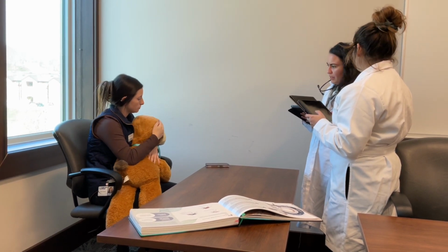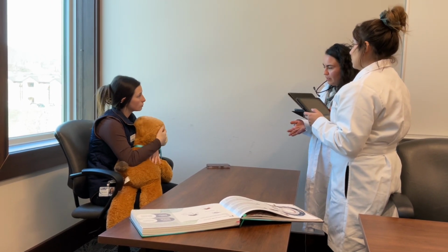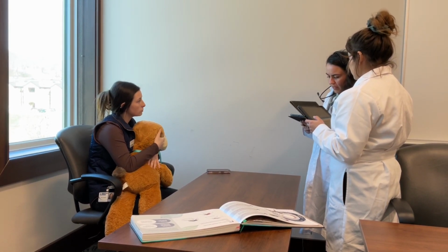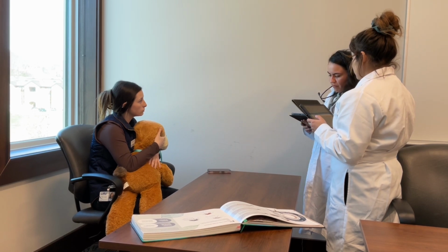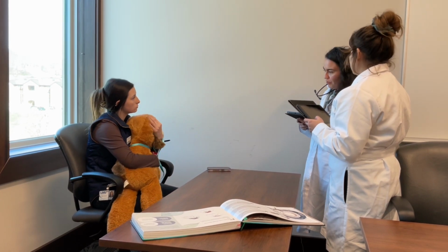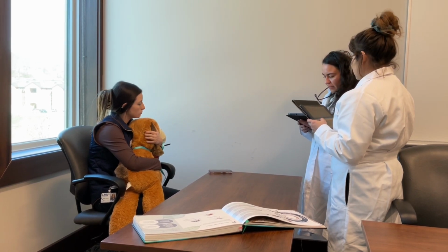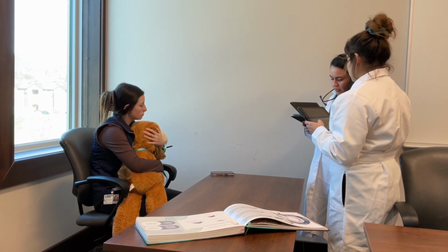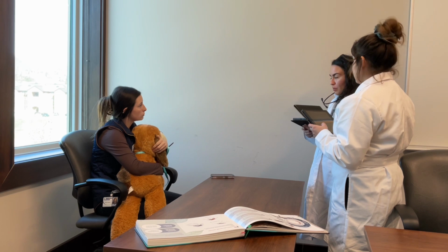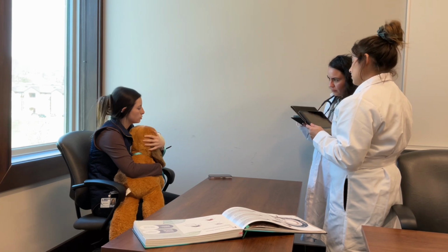So we'll run some pre-treatment tests, including blood work and radiographs, and I know we took some blood work earlier, so we're running that. Radiographs and possibly an echocardiogram as well. It'll assess the severity of the infection and ensure that Max is healthy enough for treatment. And then we have a few different options for treatment, but for Max's case, I recommend the 3-injection adulticidal treatment with melarsomine dihydrochloride, which is also recommended by the American Heartworm Society. Okay, that sounds like a great plan. What happens during and after treatment?